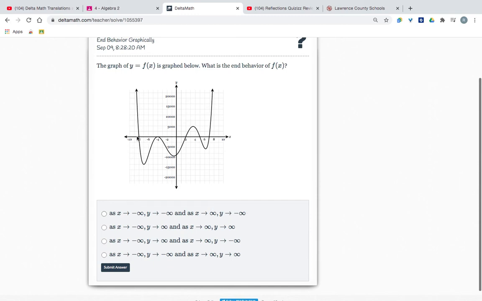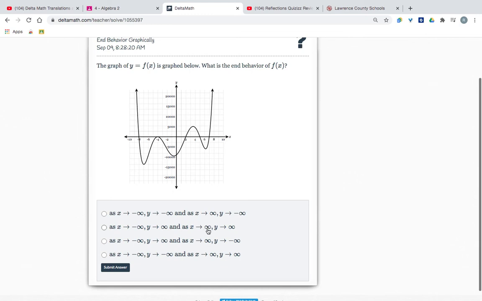Well, we know that's not true. As the graph goes to the left, it's going up. As the graph goes to the right, it's going up. So let's find something down here that matches that. As the graph goes left, it says y goes up because y approaches positive infinity, right? Up and down: up is positive, down is negative. Left to right: left is negative, right is positive. So as x approaches negative infinity, y approaches positive infinity, it goes up.